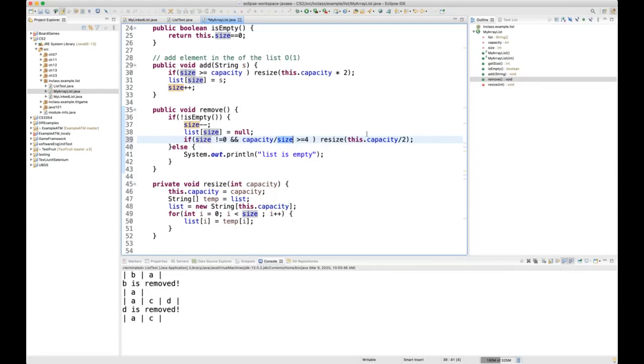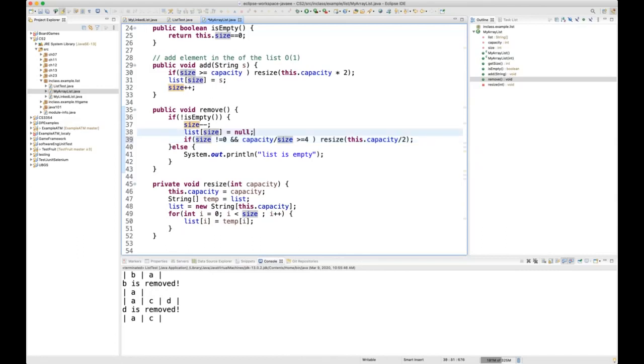If you remember in our linked list, whenever we removed an element, we told our user what the element was that we removed, right? So why not do the same thing here? How can we do that? You remember what we did in the linked list? We just put the value inside a temporary location, and then we print it out, right? So we can do a similar thing here.